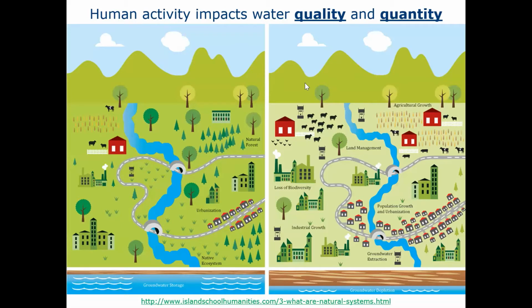One of the biggest concerns, of course, is that what we are doing to the water can affect it, whether it's quality or quantity. You can see this is trying to show here, there are two diagrams. The one on the left is a more balanced ecosystem where everything looks a little bit healthy and the water is abundant. If we use up too much water or if we pollute it too much, it can have effects, and those effects can be on human health, animal health, and all sorts of other things.